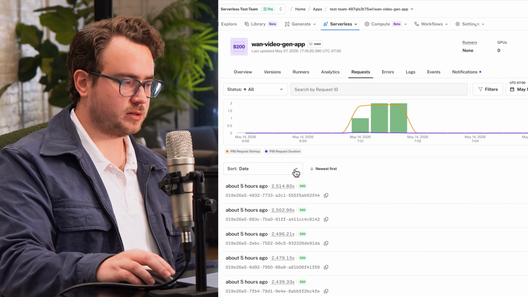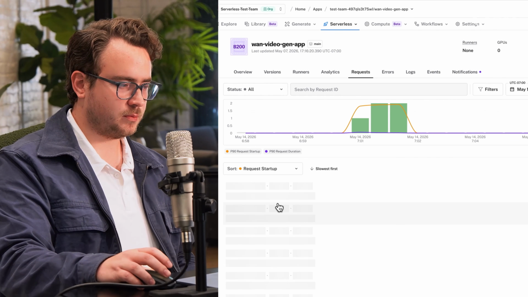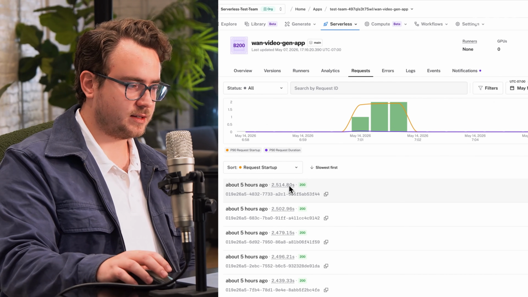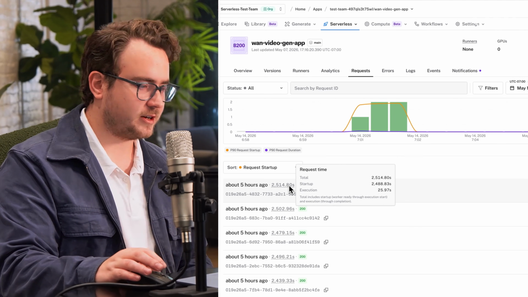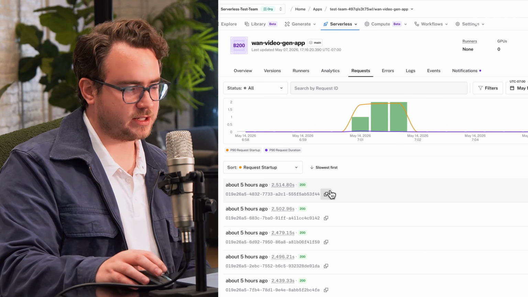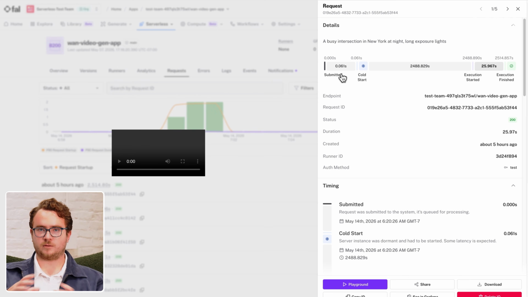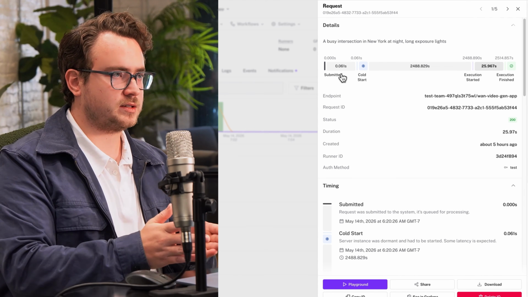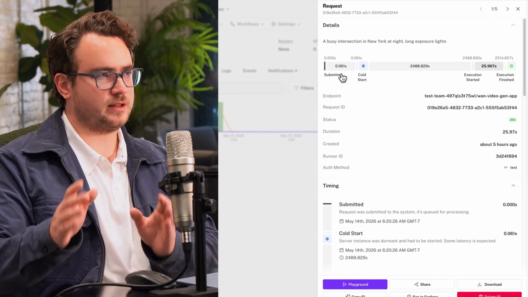I can then sort these requests by one of these metrics. Because I'm looking at the request startup spike, I'm going to sort by request startup and then by the slowest first. And we can see that the slowest request in terms of request startup time had a crazy 2,500 second startup time. Again, this is just a test app, so it has these crazy values, but this lets you effectively go from a collection of thousands of requests to narrowing it down to a particular request that has some sort of spike in a metric or an error. And then from there, you can drill down into this request.